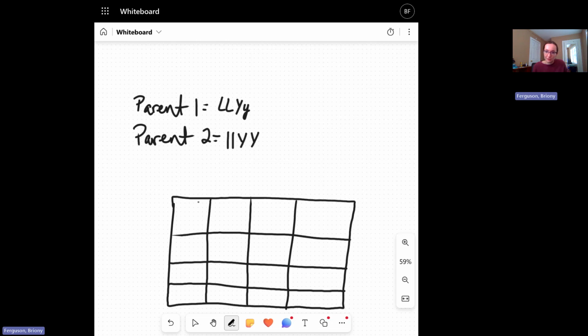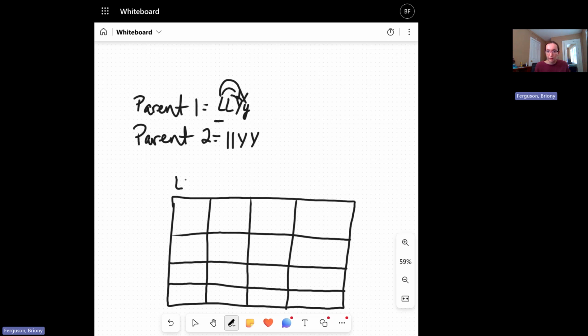Oh, they're pretty uneven, but that's okay. So you're going to follow the same rules that you do with a normal Punnett square. It's just going to get a little bit more complicated whenever you are designing your actual Punnett square, because you can't just lump these in any random way that you want, and you can't just put one letter on each row or column. Instead, you're going to start with your first letter, and you're going to go through and combine it with both of these second letters.